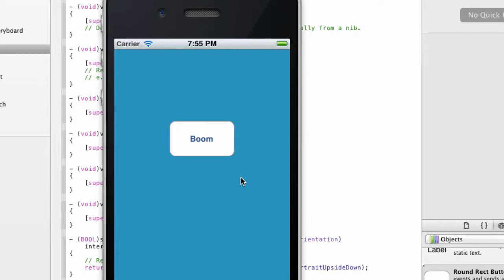So again, if you're looking to throw an audio file in, associate it to a button, maybe have a soundboard or something like that, this is going to be the perfect application to do that. And if you want to add multiple buttons to the screen, do the same thing and then add additional IBActions so you can generate multiple sounds being played off of one button, and so on and so forth.